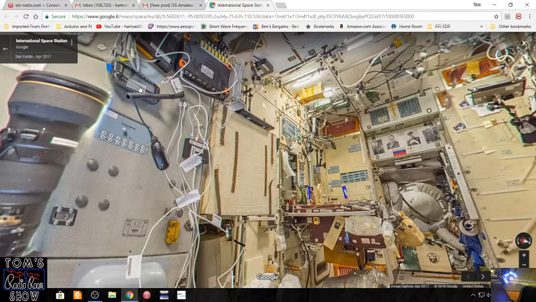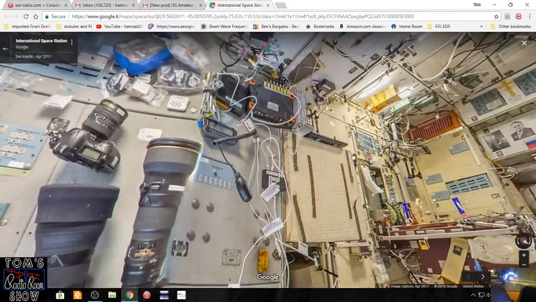It's up on, I believe they use 2 meters. You can look up exactly what the frequency is, because I don't remember. I think it's 145.8, but I could be wrong. But let me see, I have to hold down the control key, and then I use the mouse, and I can move around.